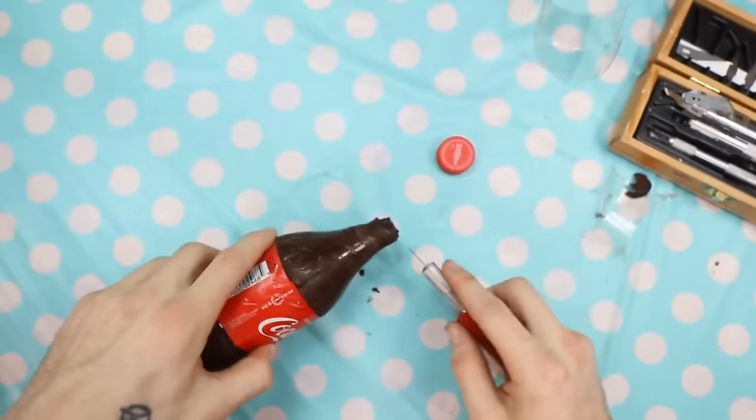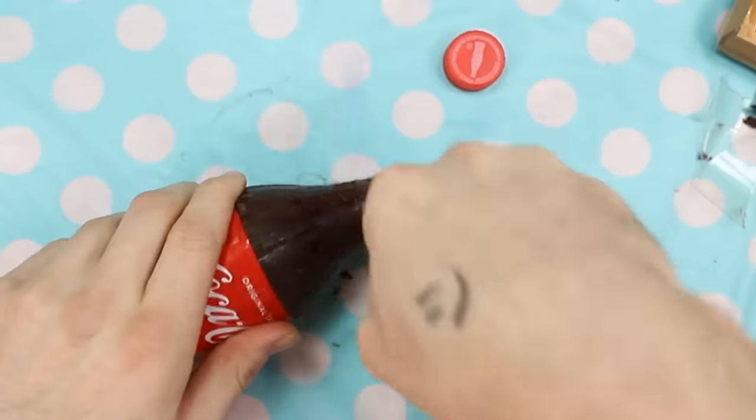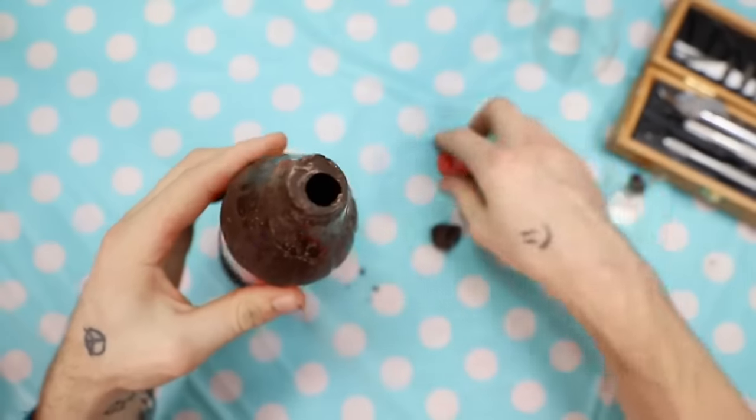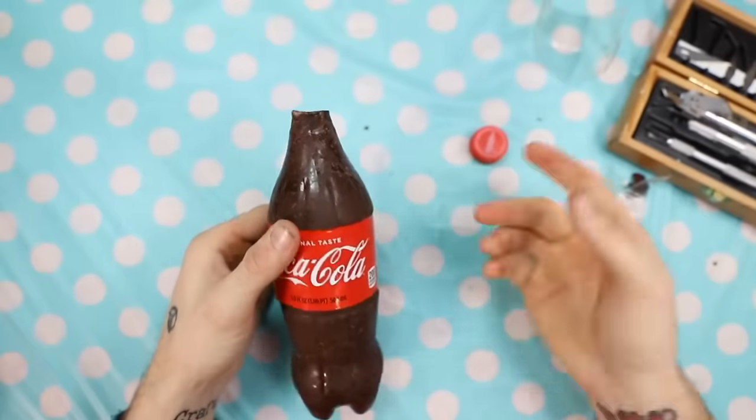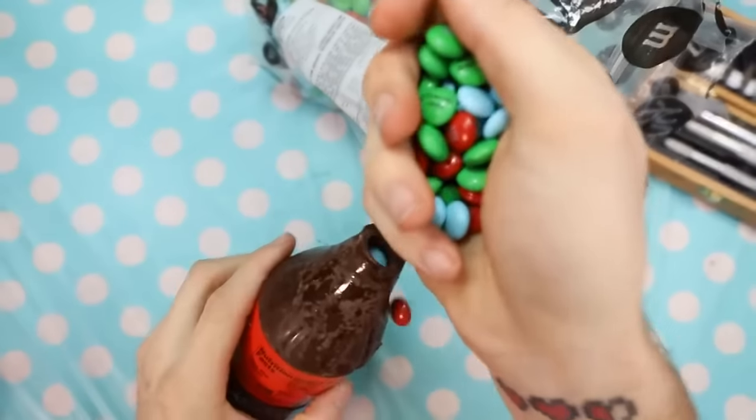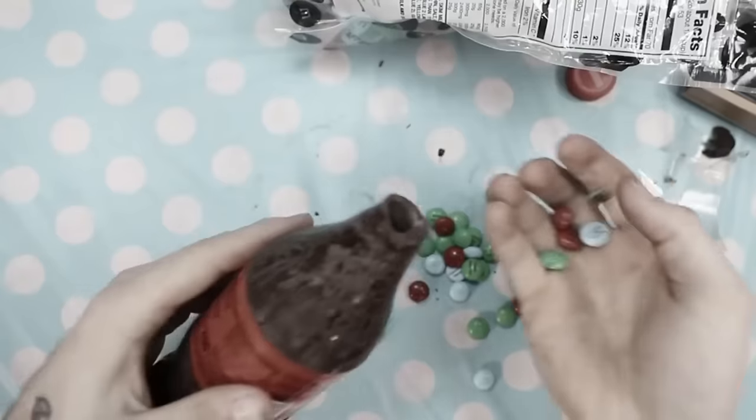So we're just gonna cut the tip off and see if that will fix anything. Oh, sick! It's actually hollow inside. That looks a little, nope, it still looks weird. Not bad. Some good chocolate. I'm gonna go ahead and try and put some of these M&Ms in there. Okay, here we go. Oh, I'm gonna have to do one at a time. Oh no.